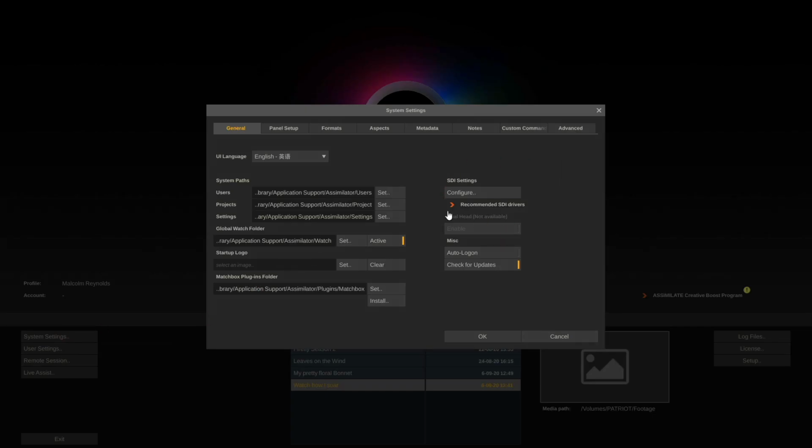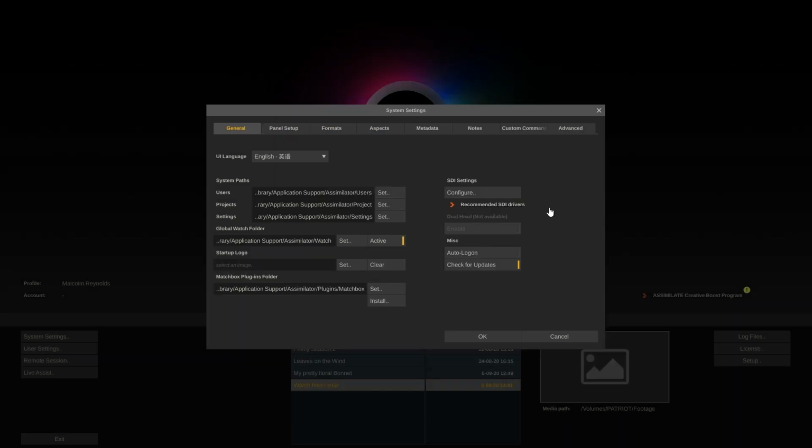And most importantly, the SDI settings here. If you open up this dialog, here at the top you can select your device. Right now I only have two virtual devices, ScopeLink and Nope OmniScope. But in this dropdown you would also find your Decklink card or your Kona card or your IO4K or whatever Blackmagic, AJA or Bluefish 444 device you are using to output SDI. Next to the dropdown you would enable it, and then down here select your resolution, frame rate, your format, and also enable one output channel. This is quite important, please don't forget that.